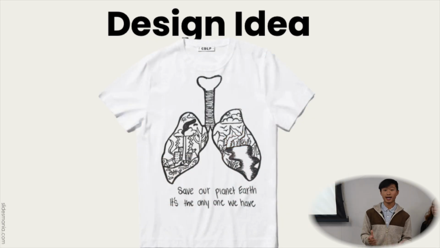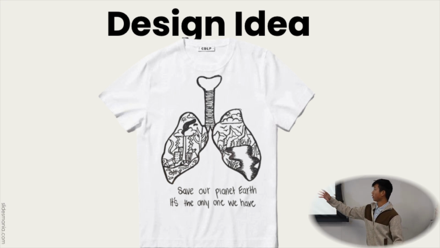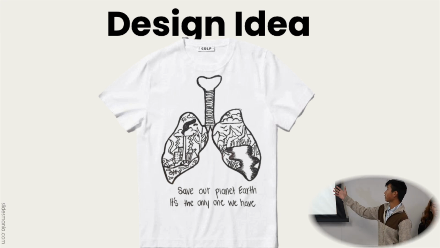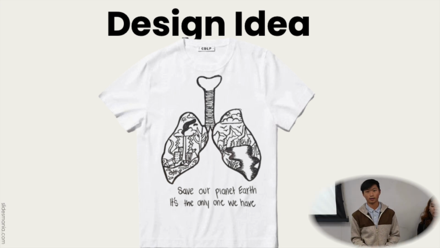One of our design ideas is a lung on the back of a t-shirt, and essentially it's half and half. It shows a juxtaposition between these two lungs. One of them is really unhealthy for the environment, like carbon dioxide companies, and the other is nature. We wanted to show the difference, the beauty we could create versus the thing we're creating right now. And on the bottom, it says save our planet, Earth. It's the only planet we have, and that's really true. And sometimes we tend to forget that.